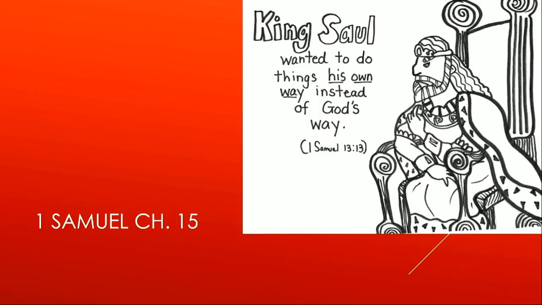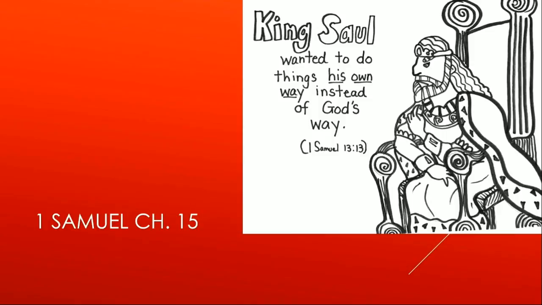Verse 4. And Saul gathered the people together and numbered them in Telaim, 200,000 footmen and 10,000 men of Judah. And Saul came to a city of Amalek and laid wait in the valley. Verse 6. And Saul said unto the Kenites, Go, depart, get you down from among the Amalekites, lest I destroy you with them. For ye showed kindness to all the children of Israel when they came up out of Egypt. So the Kenites departed from among the Amalekites, and Saul smote the Amalekites from Havilah until the coast to Shur, that is over against Egypt. Yeah, so Saul did what the Most High told him to do, right?